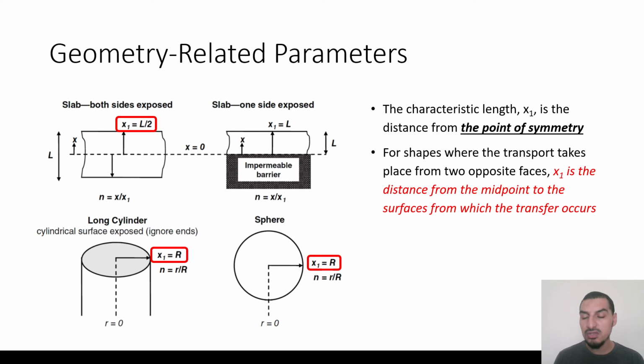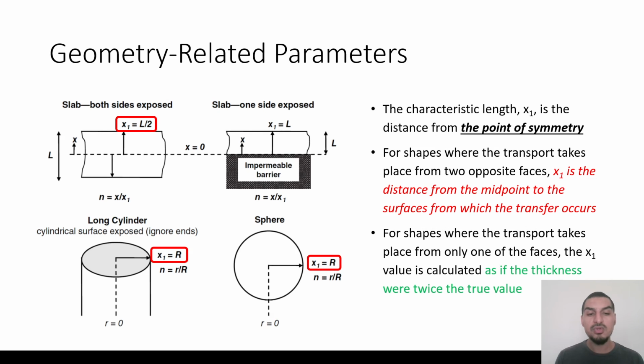There is one more case which is not a symmetric case, but we can use the charts for, which is the case of a flat plate that has an impermeable barrier. So in this case, we have no diffusion in this direction, and diffusion is only taking place in one direction. It's in here. So what we can do is to imagine that there is another side where the diffusion is exactly like this side. So we imagine that this is a half and there is another half in the bottom, and in this case the total length of this body is L multiplied by 2. It's L here and L here. And in this case, the X1 is going to be equal to L.